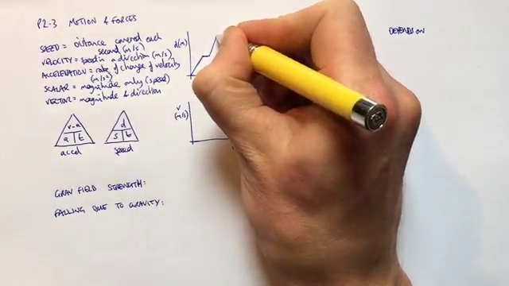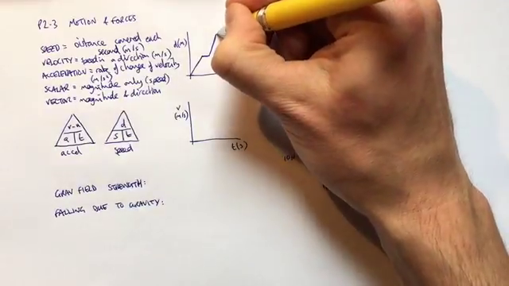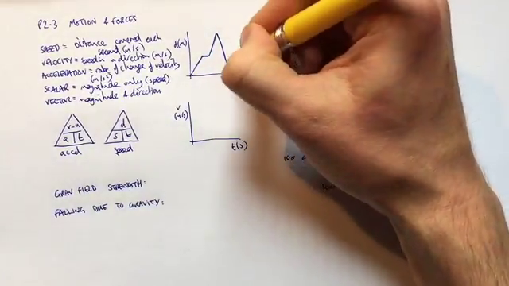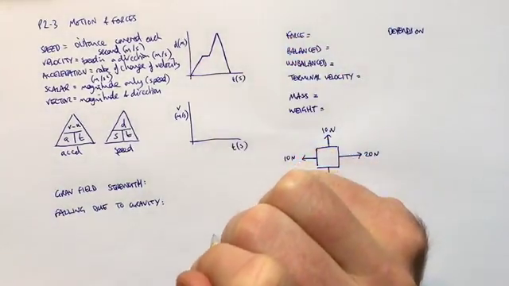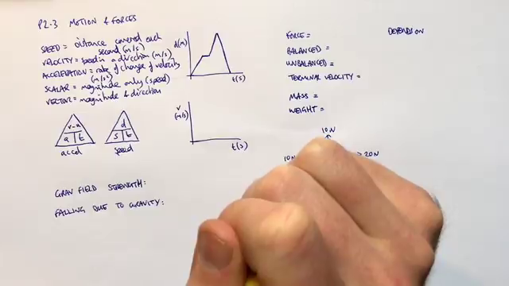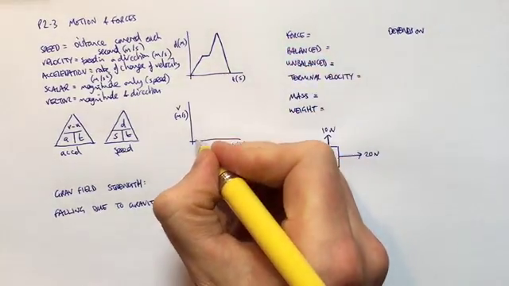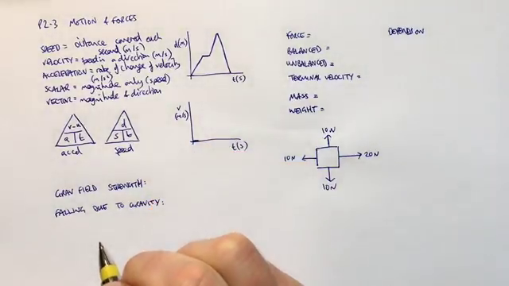If we've got a really steep line, that's a really fast object. And if we've got a line going in the other direction, going back down towards zero, we've got an object traveling the opposite direction. Same sort of line on a velocity time graph means slightly different things, in that if we've got a horizontal line here down at zero, that's a stationary object.